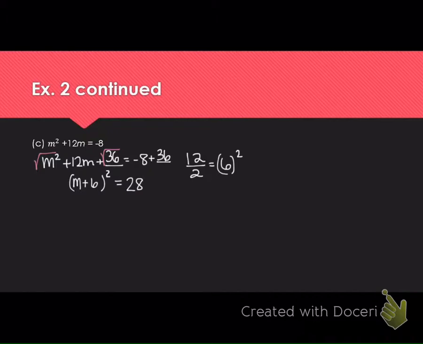How do we solve for m? You have to take the square root of both sides. Now, we put the radical into the problem. What else do we have to put in? Plus or minus. So the square root of m plus 6 squared is m plus 6, and it equals. Now, we get to leave this. We do not have to do upside down division. Since our answers are being rounded to the nearest decimal place, we can leave it as the square root of 28 and put that into our calculator. But how do we get m by itself? We've got to subtract 6. So again, we have to be real careful here. We've got the positive square root of 28 minus 6. And what does that give me as a decimal?